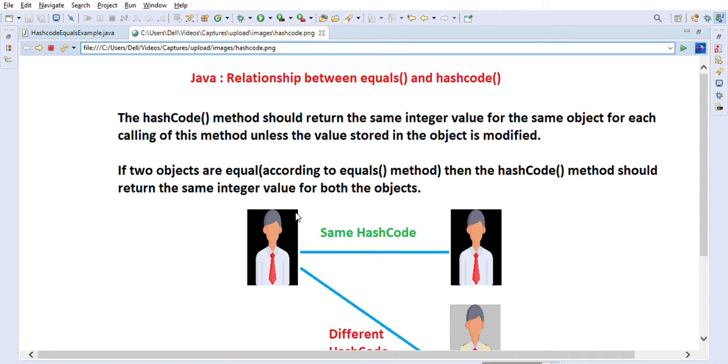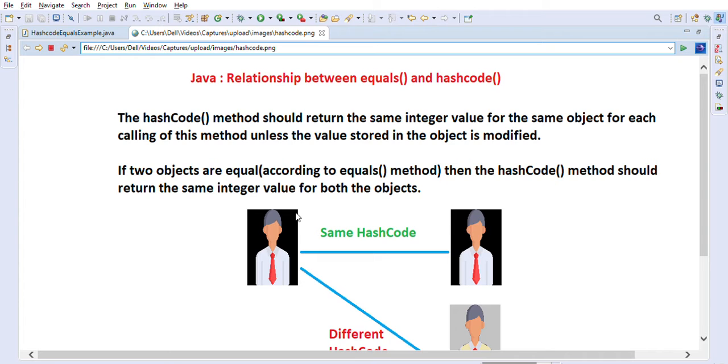Welcome back, guys. Today we are going to discuss the relationship between the equals and hashcode methods. As you know, in the Java coding world, we often have to compare different objects using the equals method, and the hashcode method is very useful in the java.util collections, where we have collections like HashMap, Hashtable, ConcurrentHashMap, and HashSet. Those classes use the hashcode method. For example, HashMap uses the hashcode method to decide which bucket the object should go in, right?